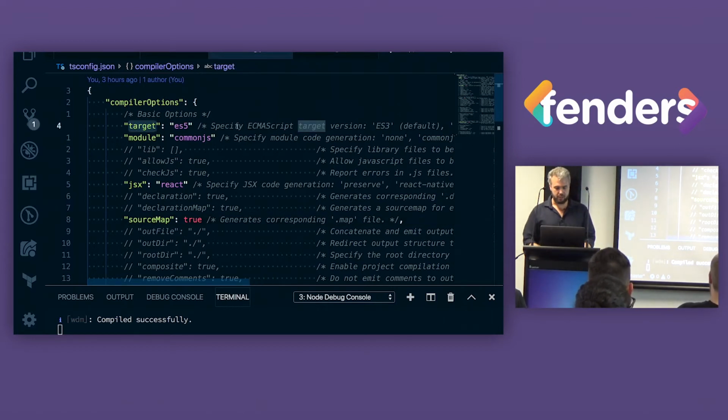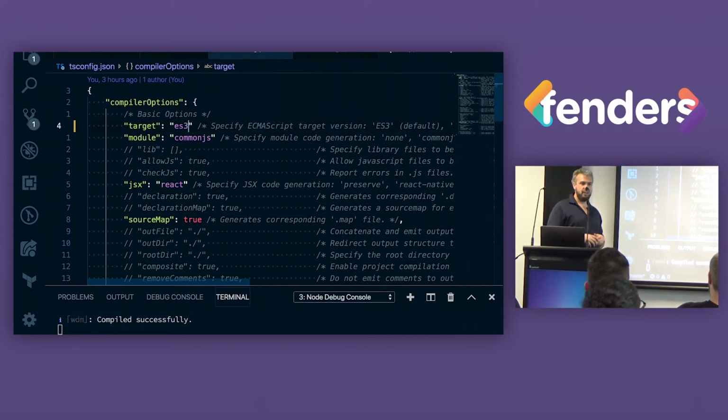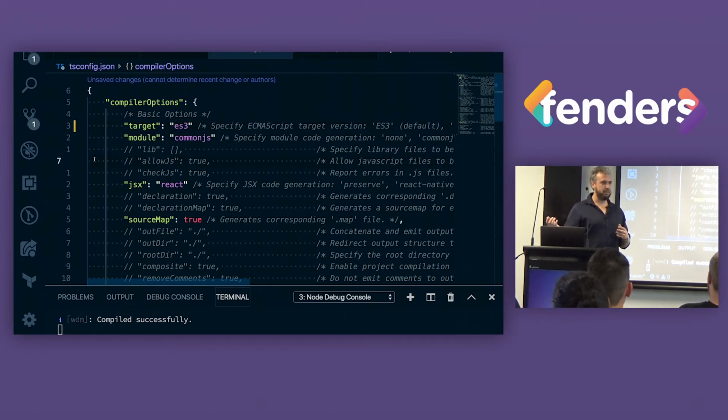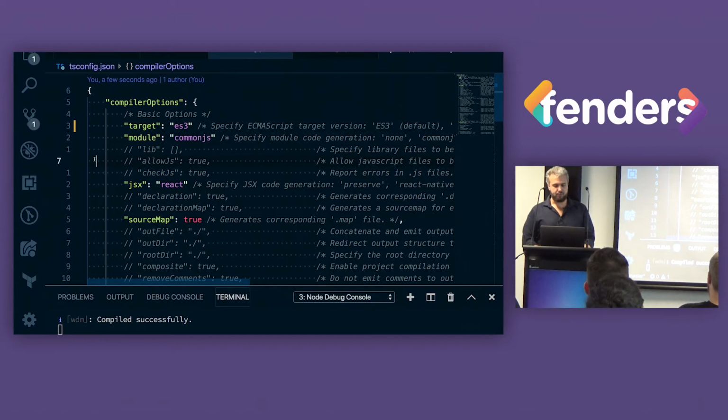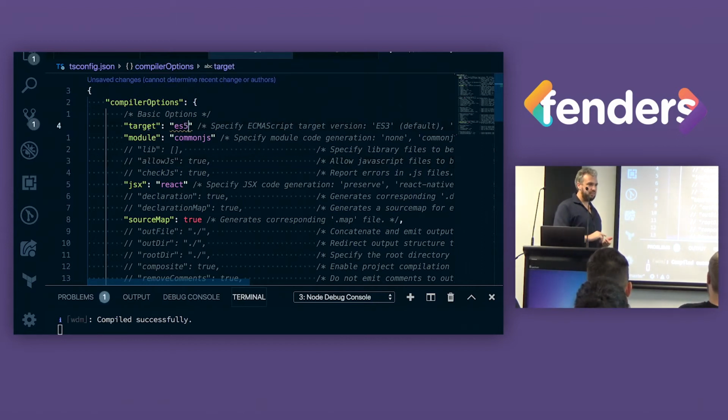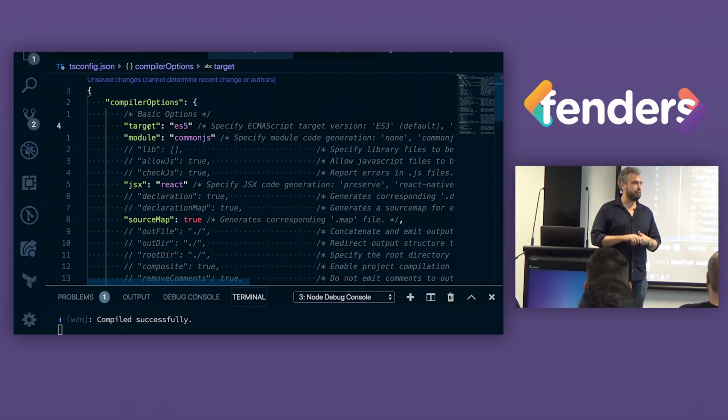So here, I could go, okay, I want to compile to ES3, and then I can use really new language features like object spread and async and await, and it will actually generate code so that it can run in like IE6. Pretty crazy. ES5 is the safest because if you support Internet Explorer, it supports ES5. Edge supports most of ES6 now. Object spread. Not object spread. Yeah, well, that's sad.